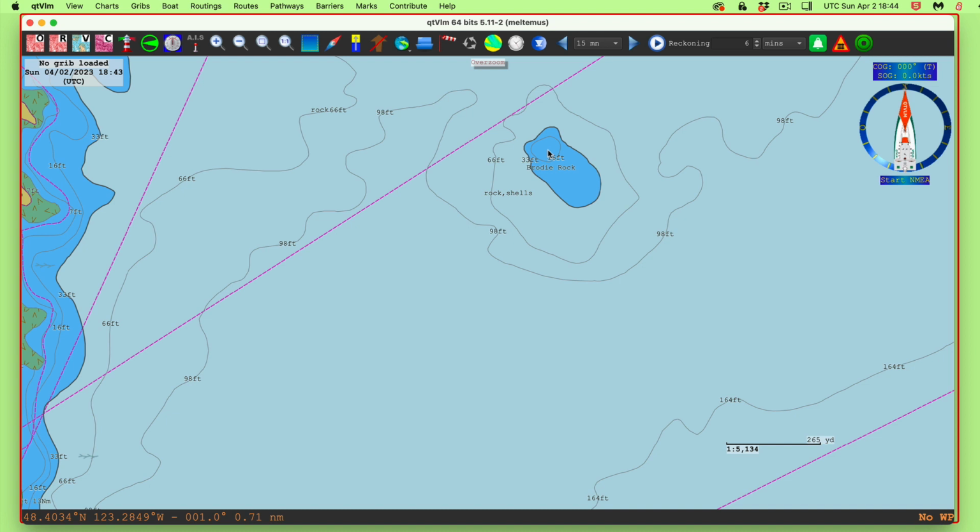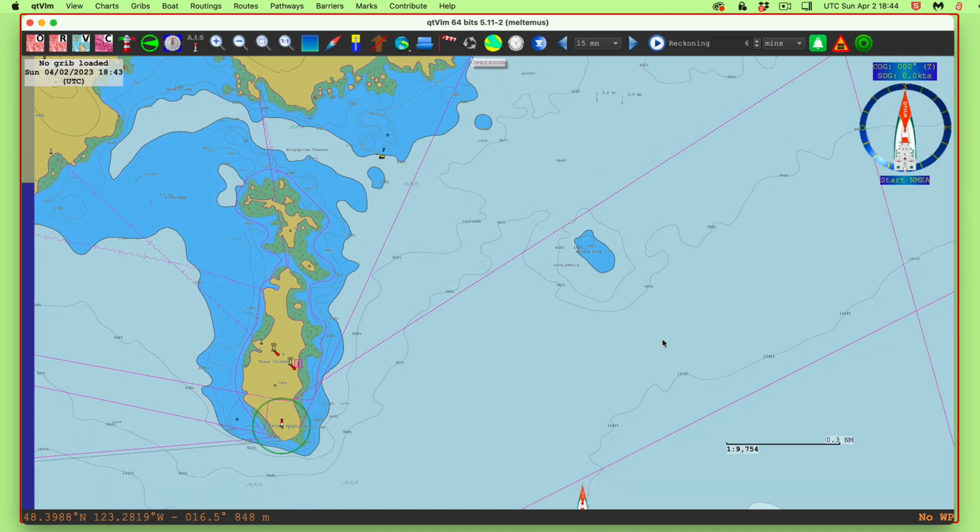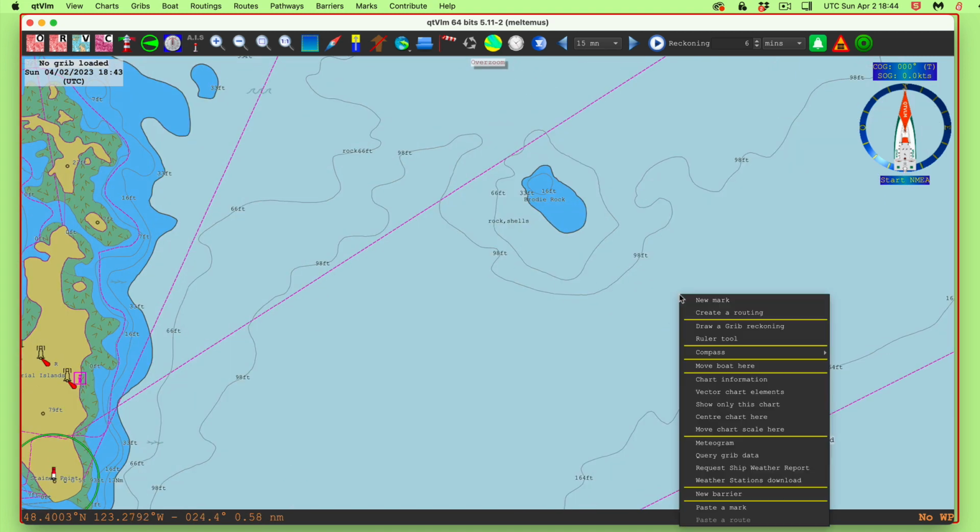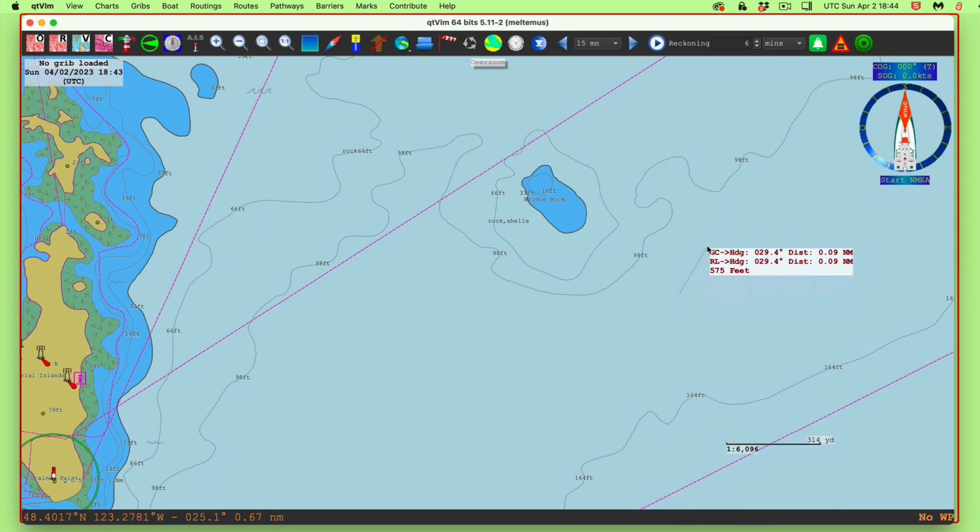Now, normally there would be a color distinction between these two, but according to the navigation program, it thinks the shallow water contour is out here. So there's no change in the color. But the navigation program, qtVlm, is going to go aground on the 16. And we can demo that. Here's an easy way to demo. I'm going to do it with a boat in a minute. But this is always important to remember, the ruler tool. The ruler tool is a way you sniff around to see what the alarms are.